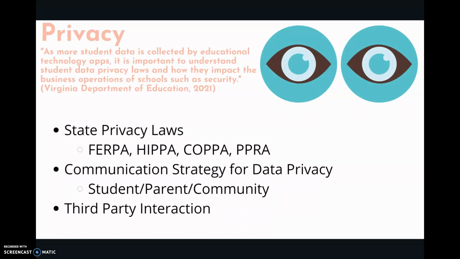Student privacy is a huge concern right now, and as we see, so much data is collected. This is something that we have to have as a staff in place, some protocol ready to go. We have to understand the state and federal privacy laws. We also have to understand the communication strategy for data privacy. What exactly are we going to expect from our students, parents, and community when it comes to keeping their data safe, as well as what do they expect from us and our abilities as a technology staff to keep their students' information secure when it's being used on our system.